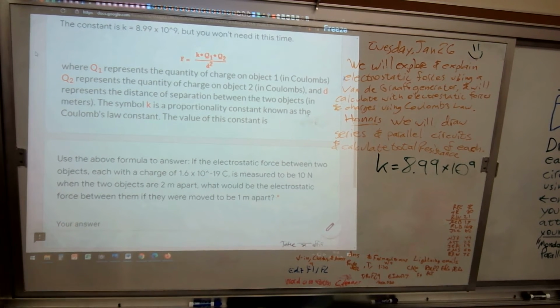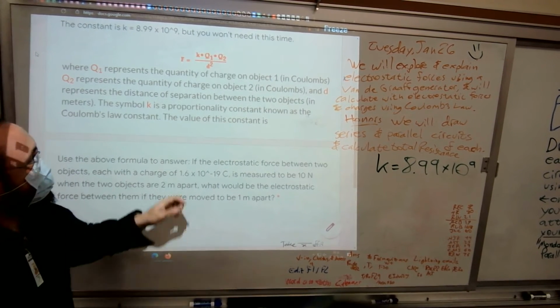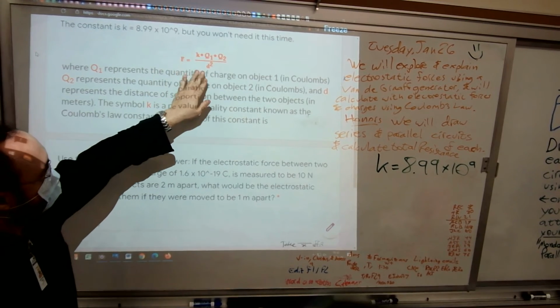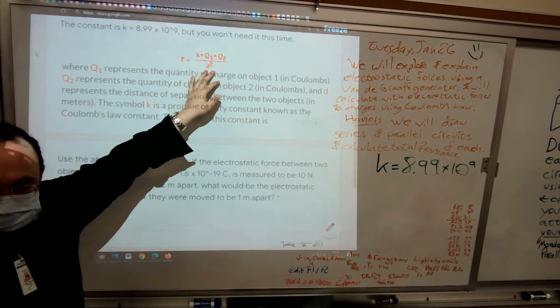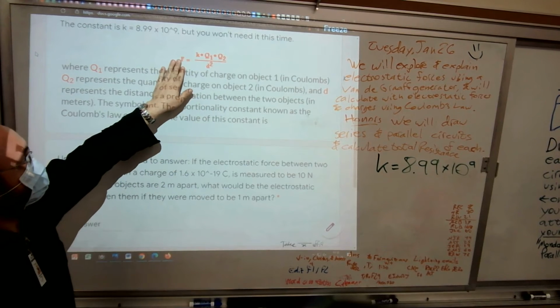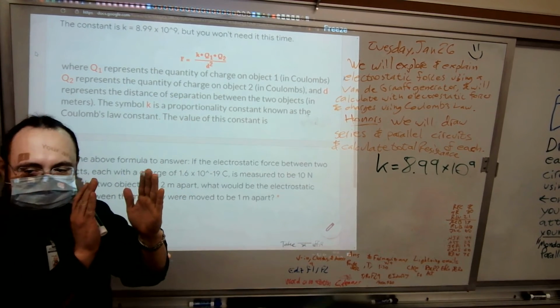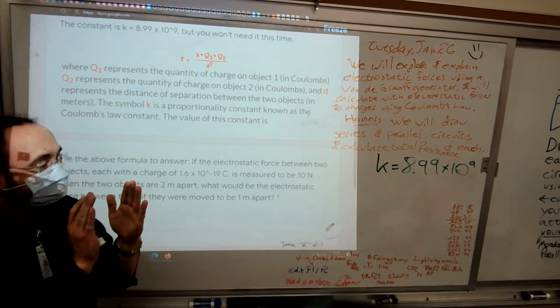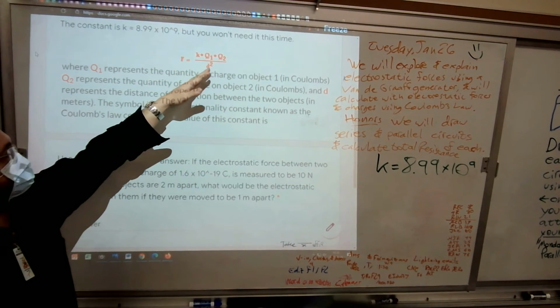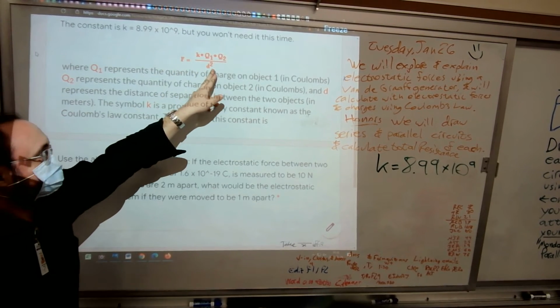So this is like yesterday's thing, where if we use the above formula, this is an inverse square type thing, which means the force is related to the distance with an inverse relationship because the force gets bigger if the distance gets smaller. You put them closer together, they'll have a greater force. So that's what makes it inverse. And it's inverse square because it's squared down there.